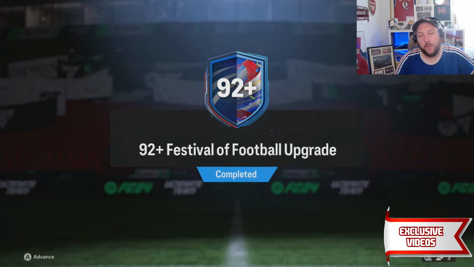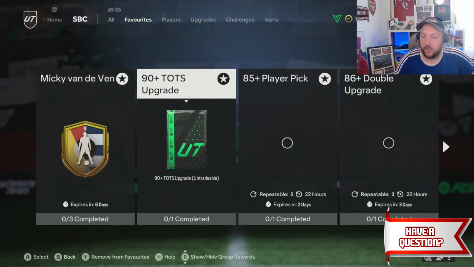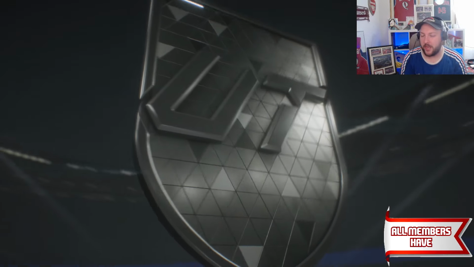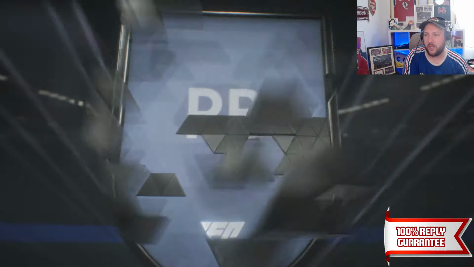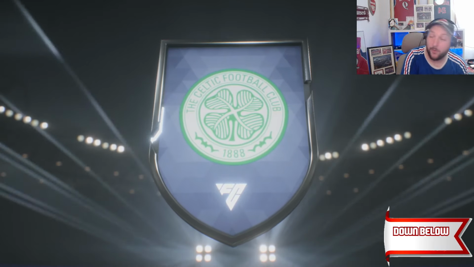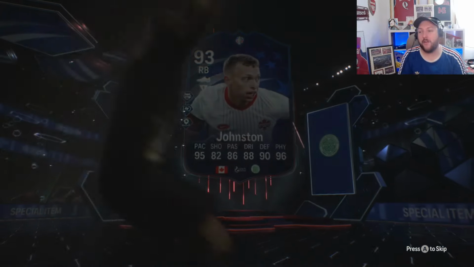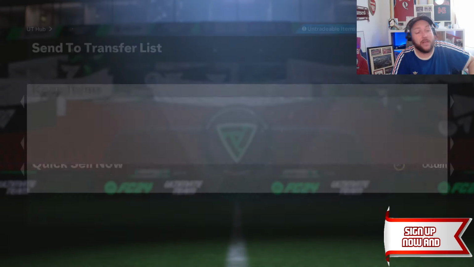The 92 Festival Football upgrade has been completed. Let's go ahead and open up this, then our Team of the Season upgrade. Here we go then, let's see what we get. 92 plus, so it looks like a Path to Glory. I've got no idea who that is. Oh, no, that's not what you want to see. And it is going to be a Make Your Mark Johnston. So there is that one. We'll know if that's worth it or not. Let me know what you get in yours.